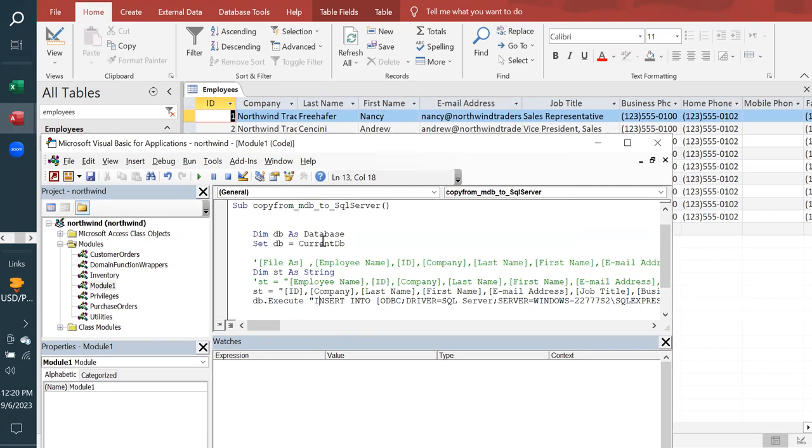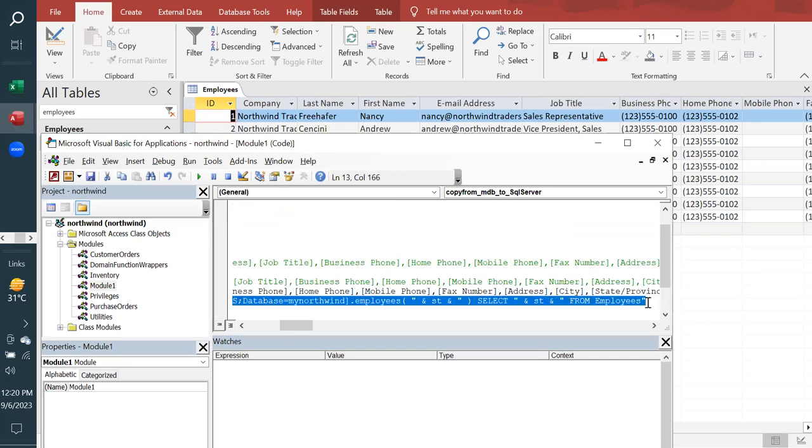When the current database is connected, the execute method is executed. So it requires the insert into command here. And here we are using st to tell the structure of the table, the column names.